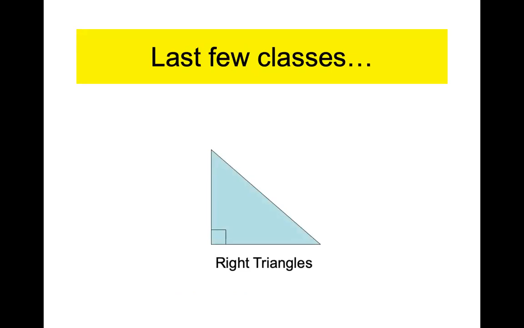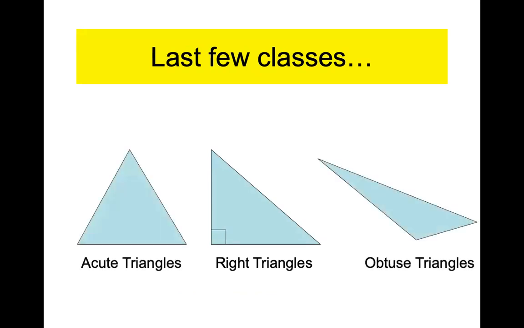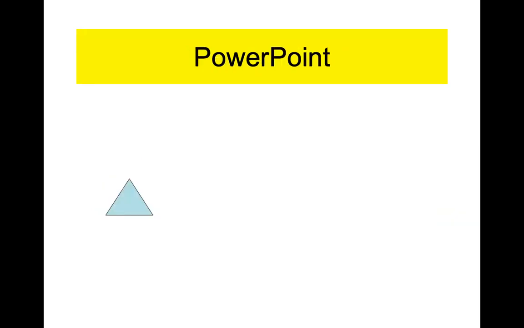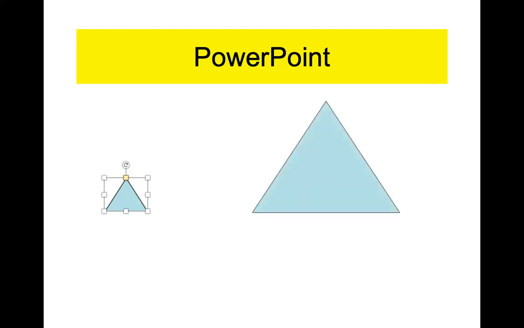I started off by saying yesterday that we've been dealing with nothing but right triangles, Pythagorean theorem. And then today we introduced the other two triangles, acute and obtuse. And the idea is this idea of enlarging or shrinking an object, in this case a triangle, but not changing the way it visually appears, right? We change that one little small triangle into a larger triangle, but we don't turn that acute triangle into a right triangle or an obtuse triangle. We keep it the same shape. So the shape stays the same, but its size changes.